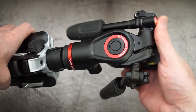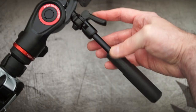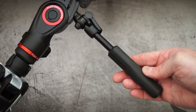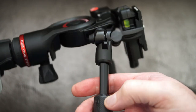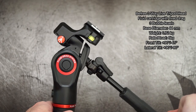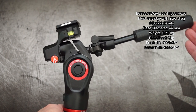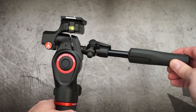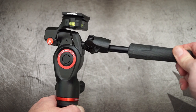This model has a three-way head with a fluid drag system, which is one of the attractions for people that do stills and video. The main arm can be unlocked — it has an adjuster and folds out, so the whole design is around saving space. The spec for the head is on screen. You can get the head on its own, but it adds to the cost — almost half the price of the tripod — and adds a little bit of weight as well.